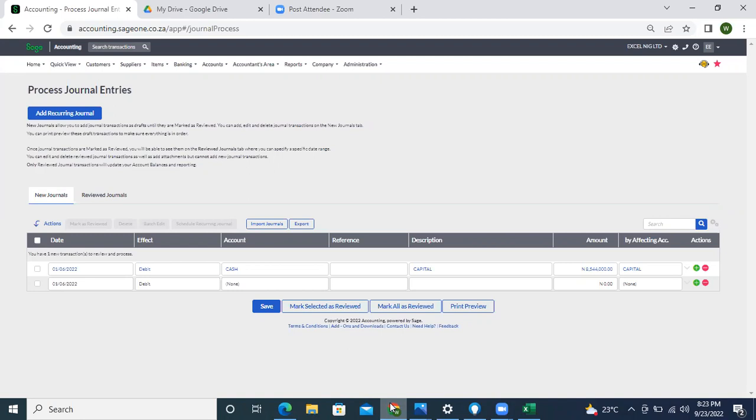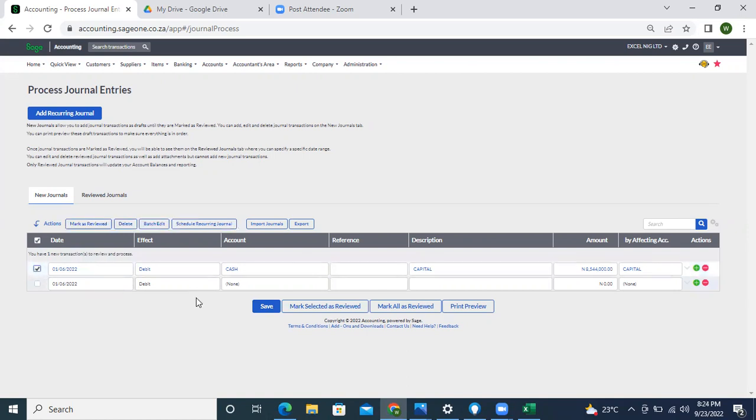And we'll see the fourth step as we proceed. Now, what is the fourth step? After capturing all, the next step is to save this. The best way to save is to first select that very transaction. We have selected this transaction. After selecting it, you then click on mark selected as reviewed. But now the transaction has not been selected, so I'm going to click to select this transaction.